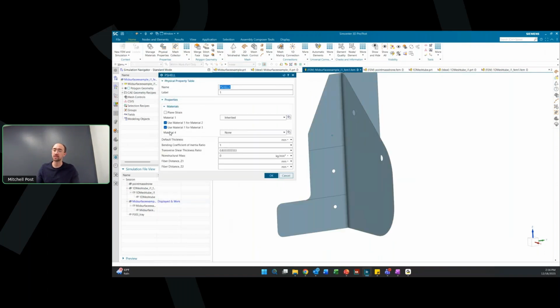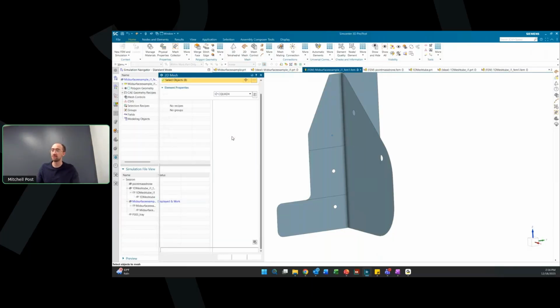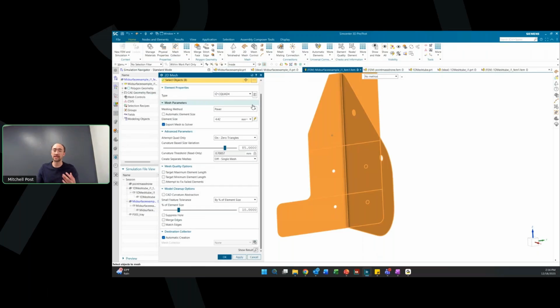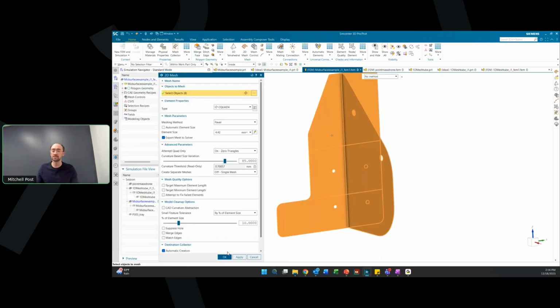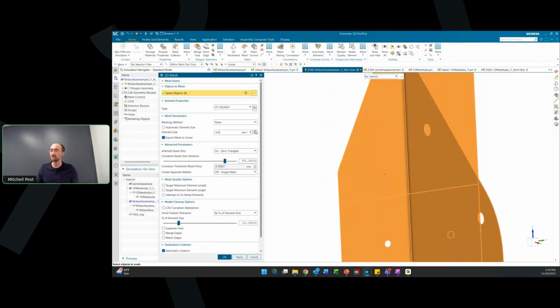So you go to your mesh collector, you go to your physical properties, and this is where you select your thickness. If you don't want to do that and you want to base it off of the original part, you're able to do so by going to mesh associated data and turning the thickness source to our mid surface rather than the physical property table. So this is just a nice option that you might not be aware of.